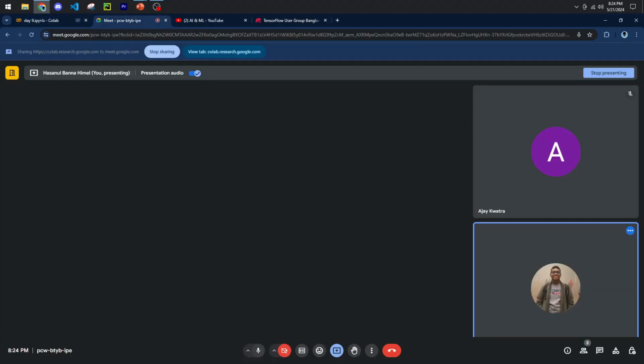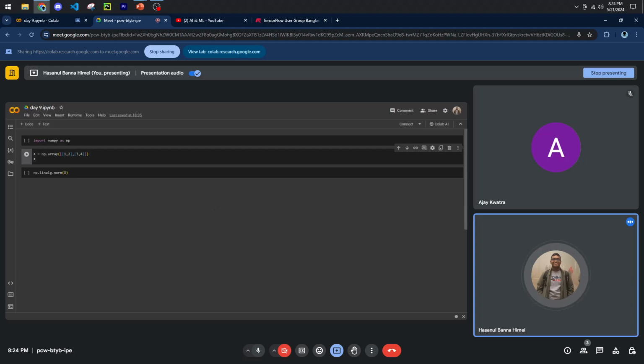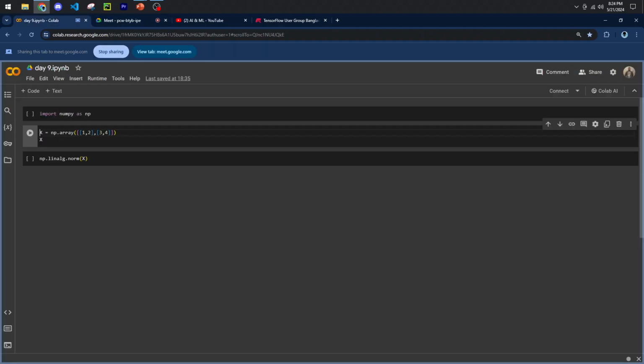I am hoping that you can see my screen. For mathematics, we are going to use NumPy in this series, and later on we will be using TensorFlow, which is a machine learning library provided by Google. We're using NumPy for simple use.